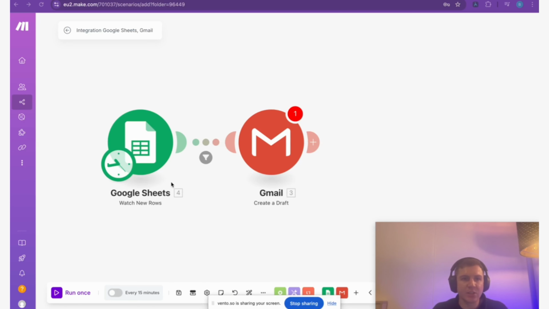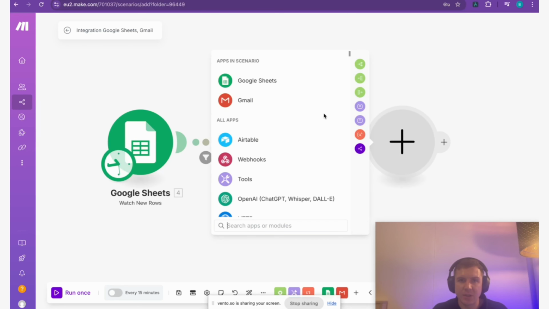But as I said, I wanted to use this as a bit of a crash course, a high level overview of some of the key features. Let me see if there's anything else we're missing here. Okay, so yeah, let's go through these lastly, very quickly. What a router is, it essentially allows you to create different branches within the workflow.